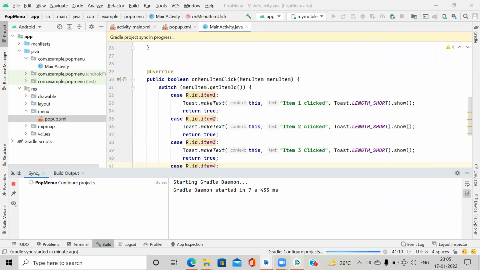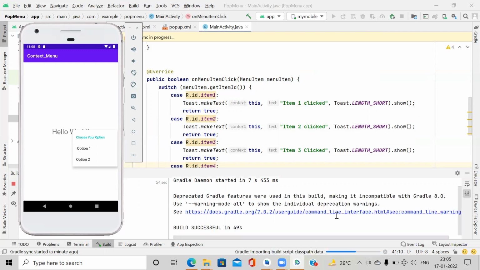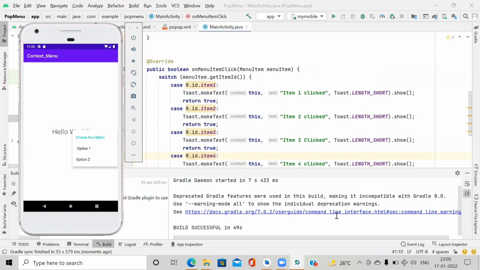I think it will take some time. Yes, here compile.